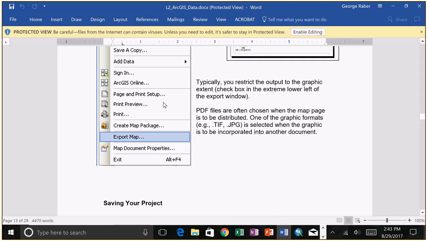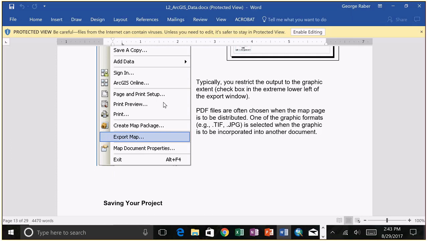What's a PDF? Anybody know what PDF stands for? You can't really mess with it after you create it. You can a little bit if you actually have Adobe Acrobat. PDF stands for Portable Document Format, and it's a little more locked down than a Word document. But a PDF can be opened in almost every web browser, so that's the nice thing about it. It was created by a software company called Adobe, and even though it's a proprietary format, it's almost become ubiquitous as a format to share documents.